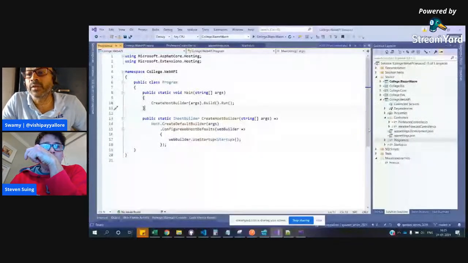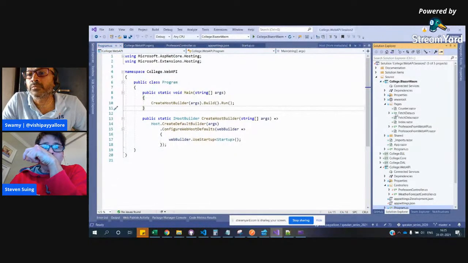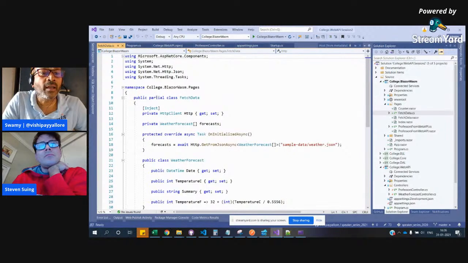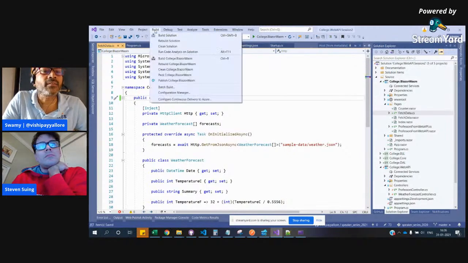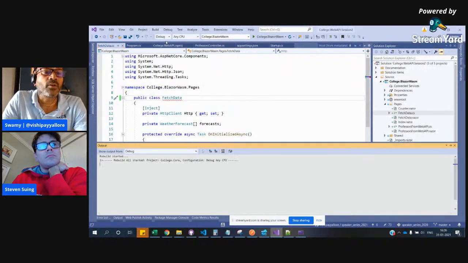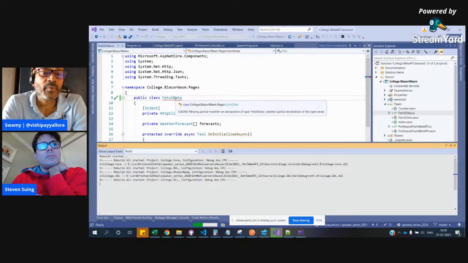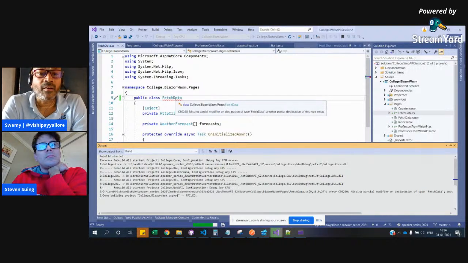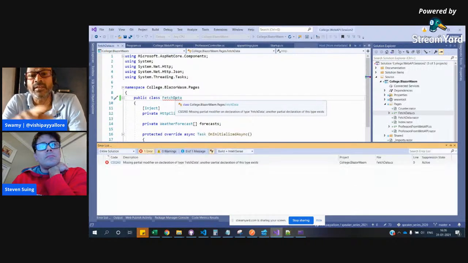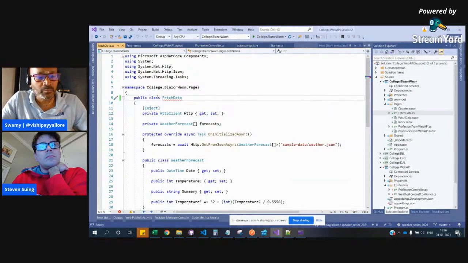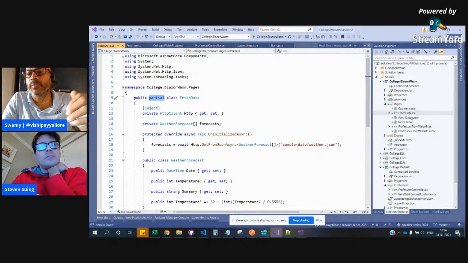To prove that, if we go to the fetch data, and I don't mark this as a partial class and go ahead and build it, you see that it already started shouting at us, saying missing partial modifier on the declaration type. Another partial declaration of this type exists. That means it already creates another partial class. So that's how it binds.